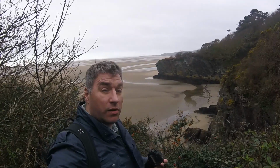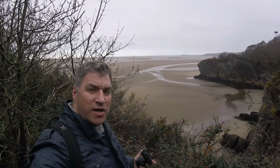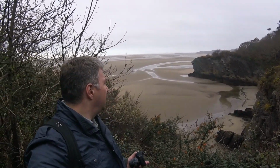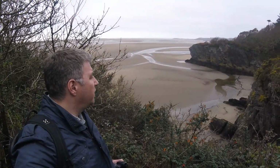That's it. There's not a huge amount of things to take shots of. So we've come to a bit of a lookout point, and I've got one of your more traditional landscape shots, which has got a bit of headland there as middle distance, and certainly another headland as long distance. There's nothing in the foreground. There's this little twig just off to the left, which I actually want to avoid because it just makes the shot look a bit ugly. But if I can expose the shot, I quite like it.